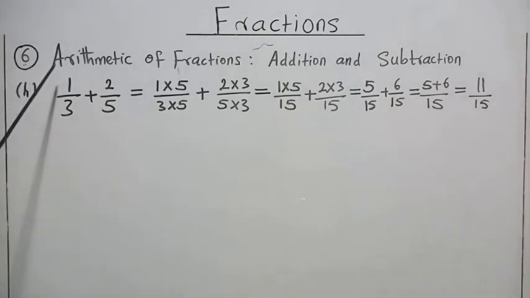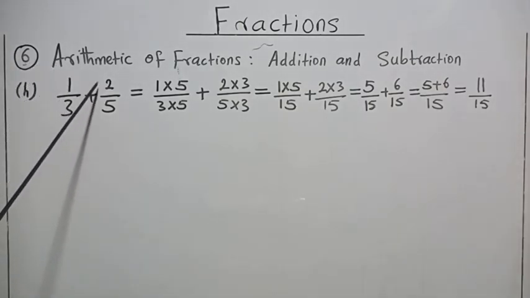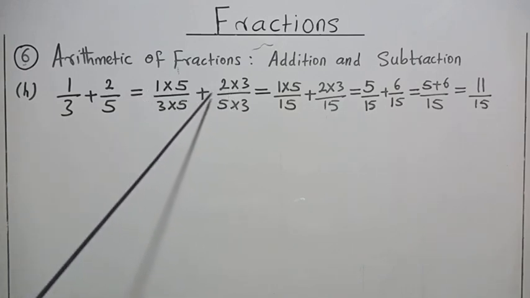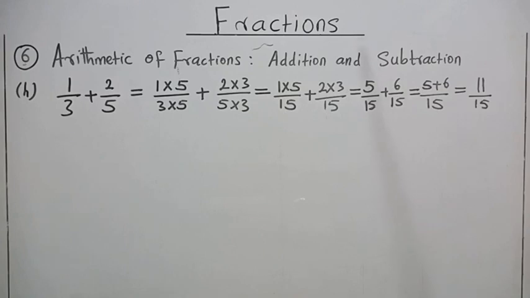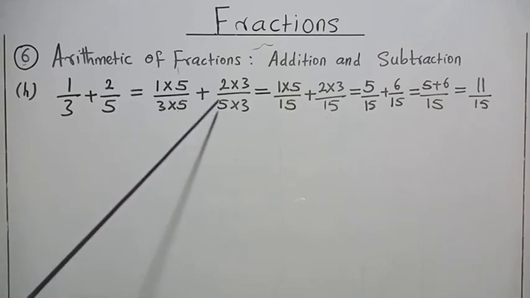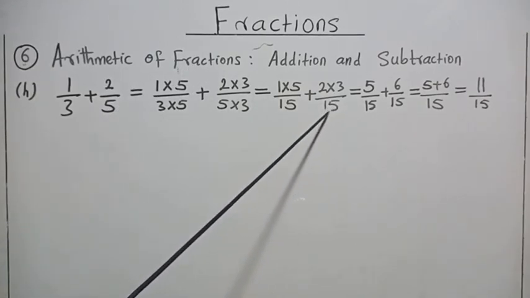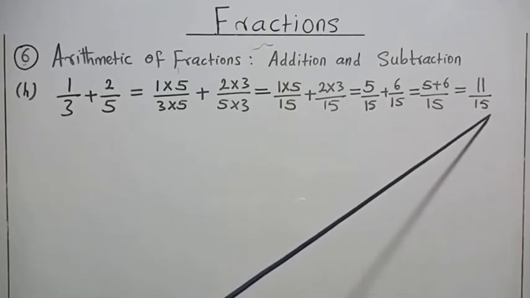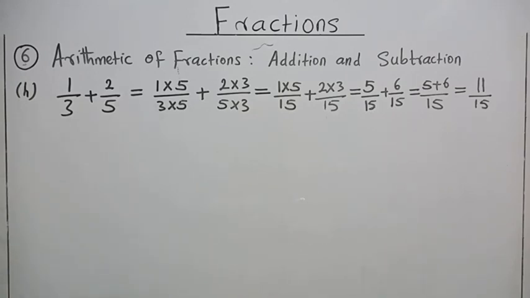In the meantime, let us go back to our former fractions, 1 over 3 plus 2 over 5. Recall that this was one of the results we got earlier, which also became this, and this. That means that in solving this, we got how many results? 1, 2, 3, 4, 5 results.